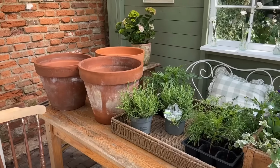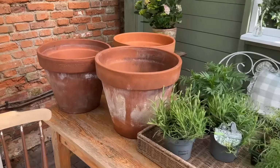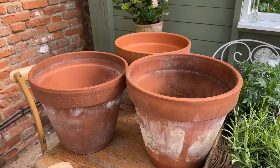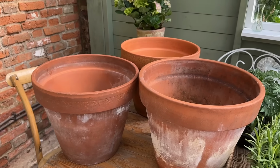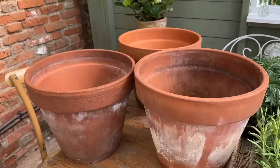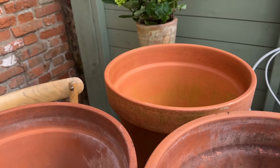Where should I go next? Should I go with pots or plants? Let's go to the pots. So I saw these pots, there were four of them, but I didn't like the other one as much. They're all slightly different, but really nice, and they're really big as well. And they were £8 each. So I said, would she do me a deal if I bought a few? And she said £7. So each one was £7.